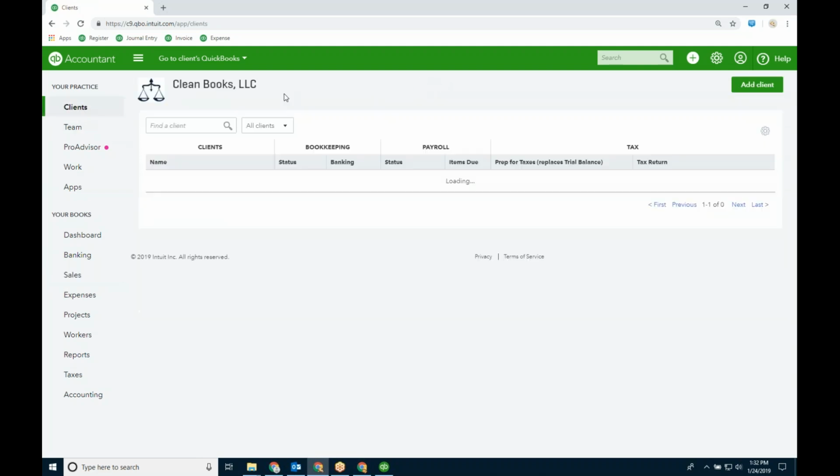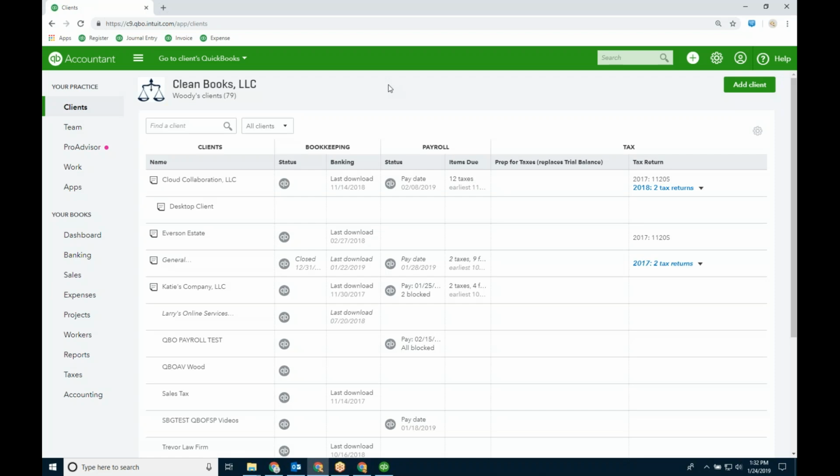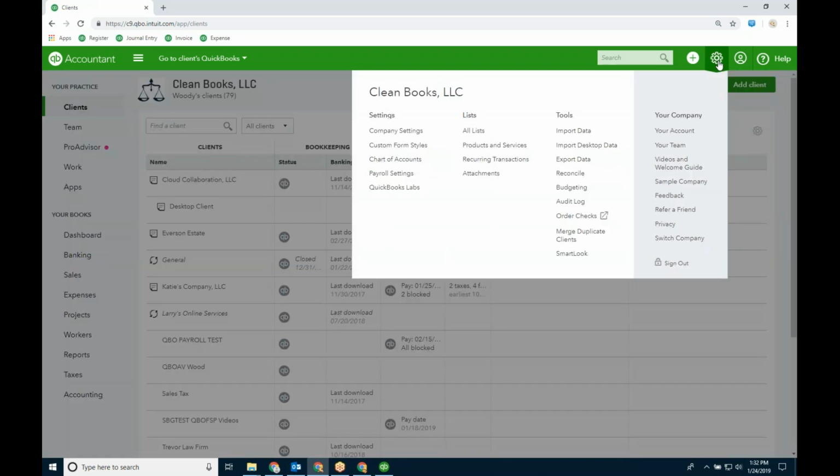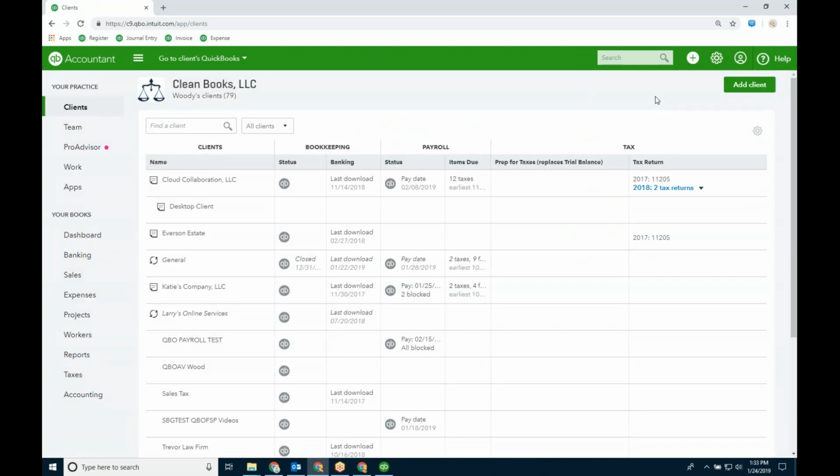Okay. So I would just qualify, leave it alone until you're really ready to use it, right? There is a practice ground that you can play with under the gear icon, the sample file. There's some good canned data in there. It's a landscaping business, but it resets itself whenever you leave it. So you're not going to see the data you entered yesterday in there the next day. But it's good to do lunch and learns, and it's got some bank feed info and a lot of other data to run reports. So there's that.